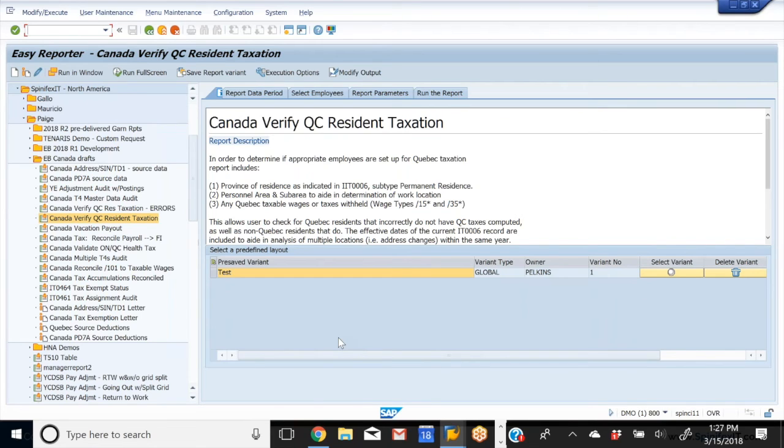Do we have Quebec people who don't have the taxes, or do we have people who have the taxes who are not Quebec residents? Understanding, of course, that there are scenarios where those could be perfectly valid for your organization, but it seemed like a good starting point to help everyone at least do some checks and balances in terms of who's being set up for Quebec taxation.